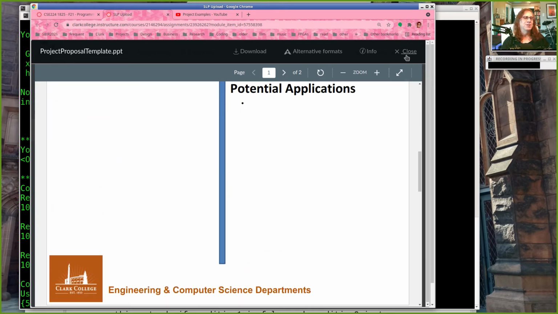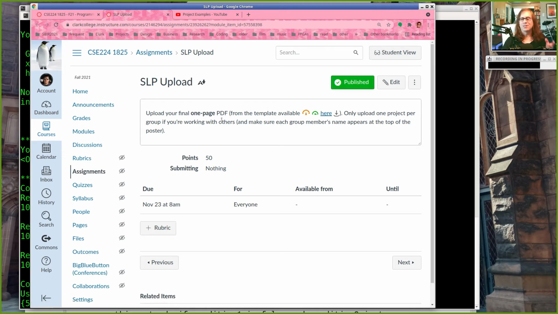Now, when we're in person, typically after students upload this, we send them to the printer. They get printed on these nice 17 by 11 sheets of cardboard, and then we have an in-person presentation, and students display their posters, and people come in from outside and walk around, read people's posters, ask you questions, and so on and so forth.